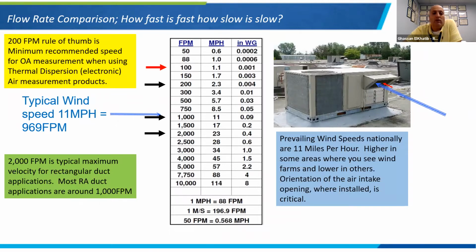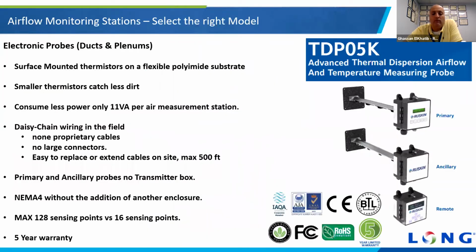A good rule of thumb is to stay between 200 and 2,000 feet per minute. Obviously, you might have an application that needs less airflow, less speed. Instead of 2,000 feet per minute, maybe you're looking at 500 or 800. So that's the range of the velocity. Understanding that range from minimum to maximum will help you determine what type of equipment to use.